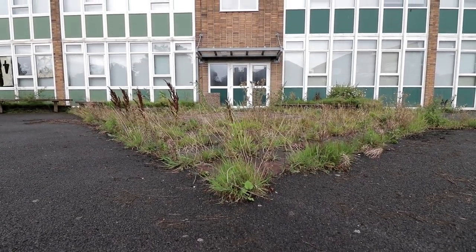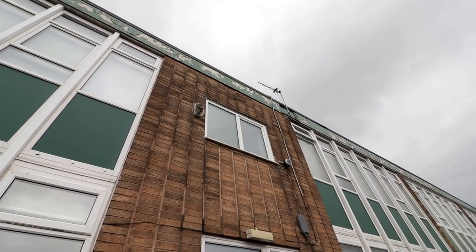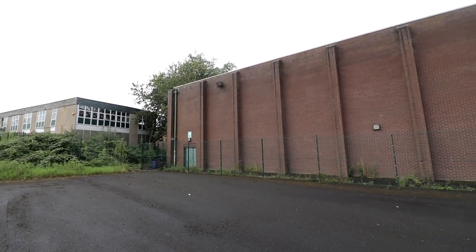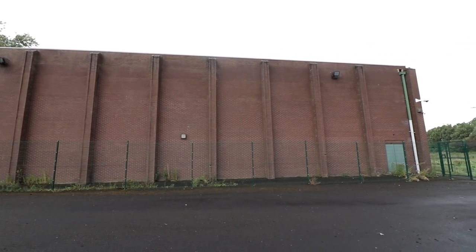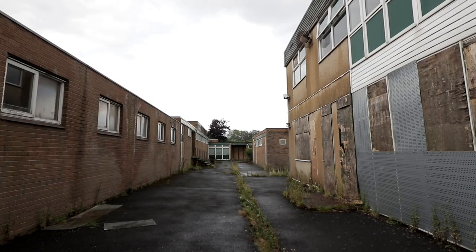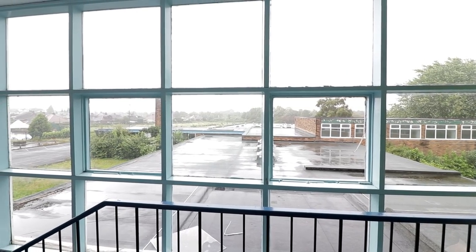Minimal vegetation overgrowth and a lack of wooden boards suggests this abandoned building should have a clean, recently derelict interior. We also spotted modern CCTV and a dog van situated in the central courtyard of the school, which supported our beliefs. Having not seen this property visited before us, we didn't have any idea what to expect. However, in no time we had escaped the pouring rain and found our way into the largest section of the complex, interested to see what lay inside.